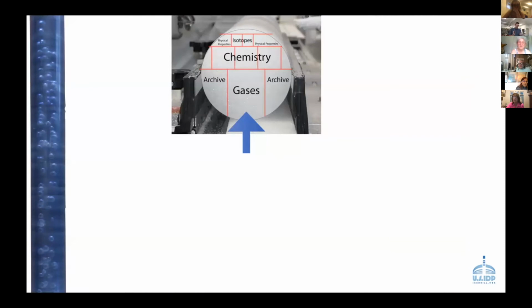So when they actually retrieve an ice core, the ice core itself gets cut numerous times. Every single little piece of that ice core gets used for a different part of the testing. So when you look at an ice core, you're going to see this picture a couple times today because we're going to start today testing gases, which carbon dioxide is one of the main gases they test. We're also going to look up, if you look at the top and you looked at your schedule, there's a little slice for isotopes at the top. But every piece of that ice core gets used for something, including archiving. So if somebody comes up with an experiment they want to do in the future that we haven't even thought of, they have some of that ice core left.